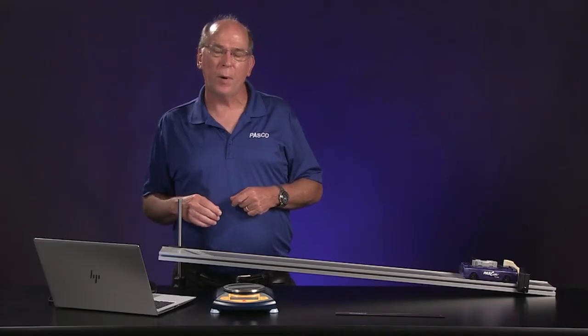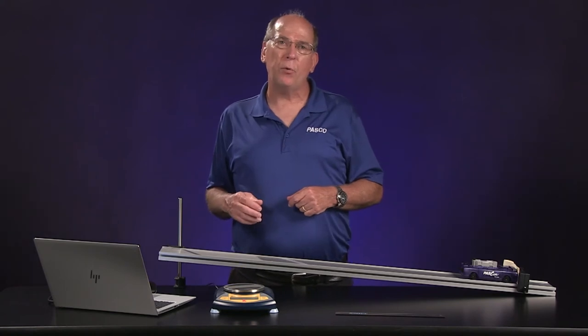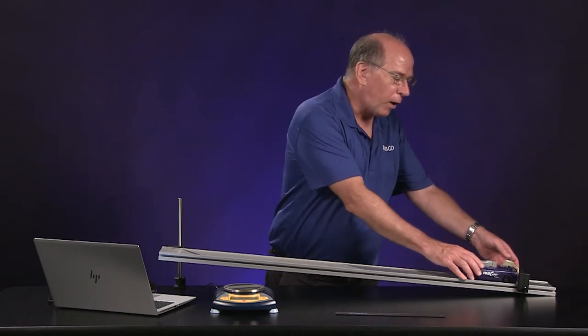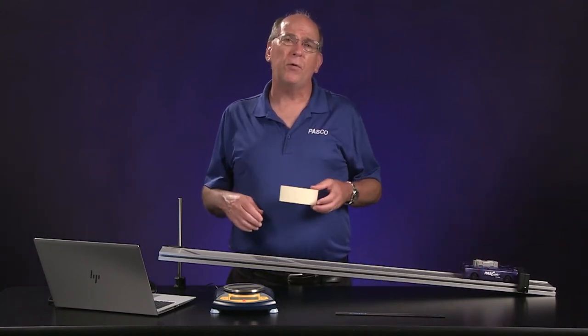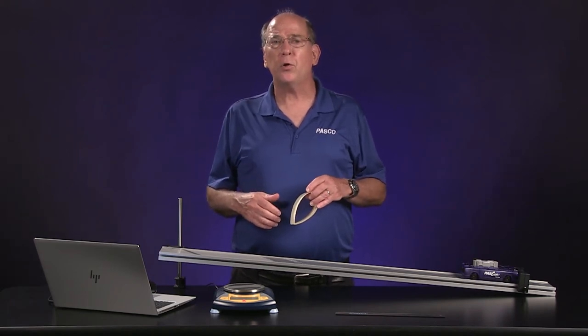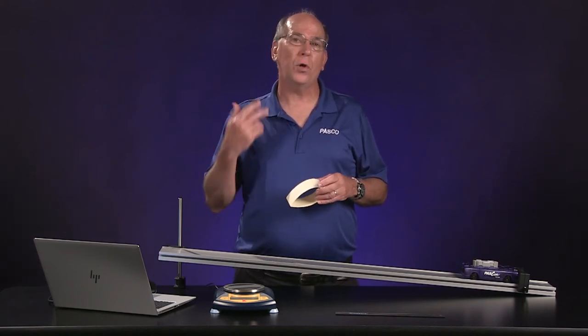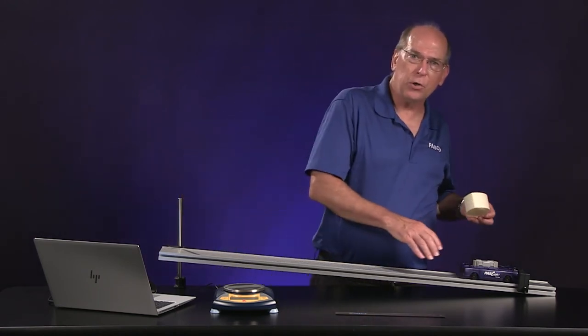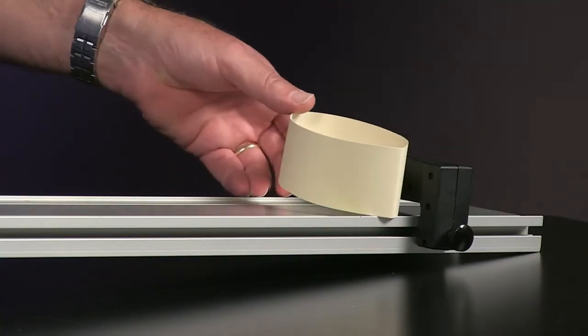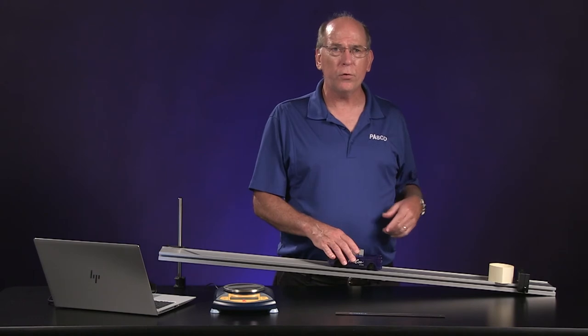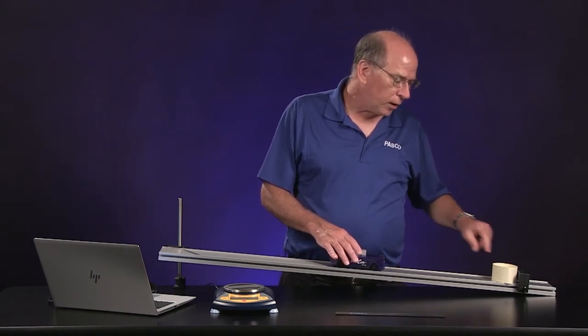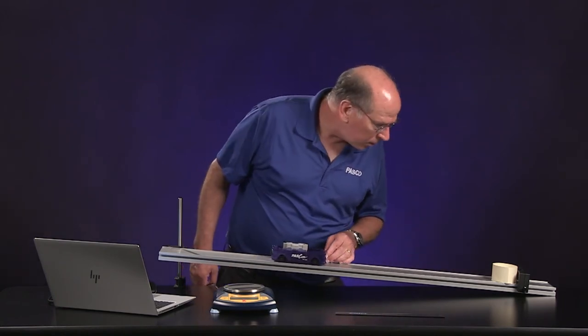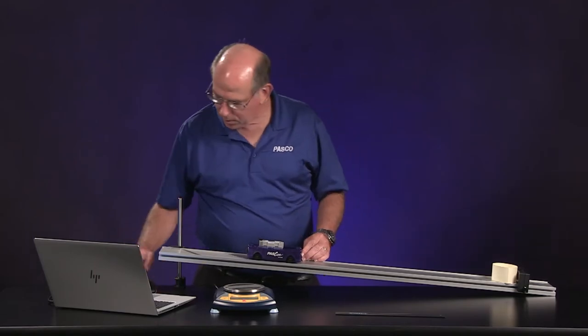Now let's collide with the same ring crash cushion a second time. And so after a collision, it's better to replace the crash cushion, but you don't always have a chance to do that. And so a crash cushion that could work for two collisions would be very useful. The lab handout asks you to predict what will happen to the peak acceleration and crash duration for the second collision. Will it work as well? Better or worse? Make your prediction before you look at the data. Again, we want to back it off.